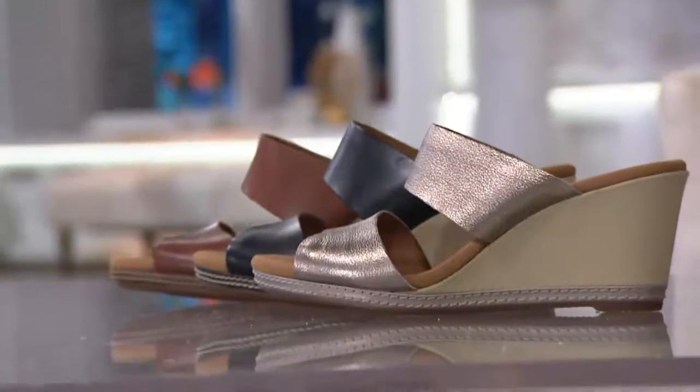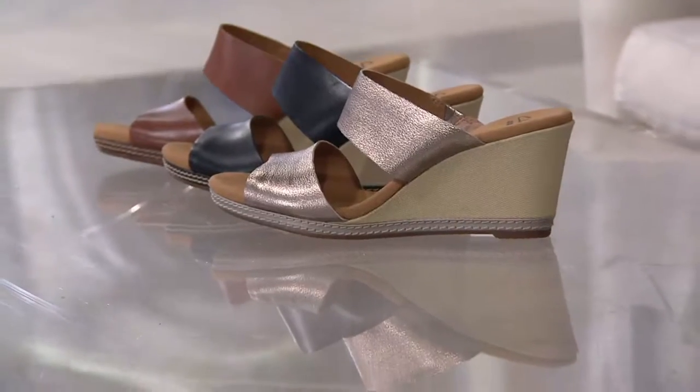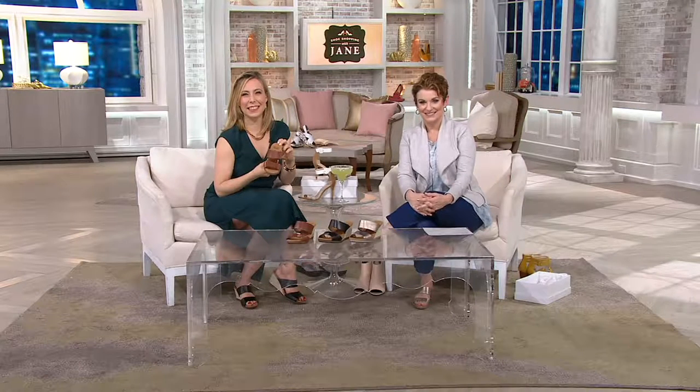With your climate in California and even visiting Texas throughout the year, this is going to be more than just a summery sandal because of the width of that beautiful leather. Get ready for an avalanche of Clark's in your life once you get your first one. When I was younger, I was embarrassed about being so tall and having bigger feet, but nowadays I'm just like, go with it. You are blessed — embrace the beautiful you. We've got lots of great shoes for you at QVC, Debbie, so keep coming back on Thursday nights for shoe shopping.